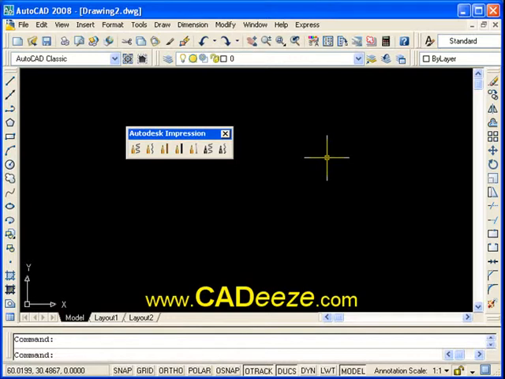If you're an AutoCAD LT user, this tutorial should work pretty well for you as well, until later on, when we get into some customization things. Then that's probably where the AutoCAD LT product is going to drop off.